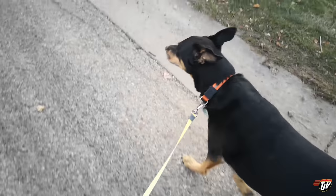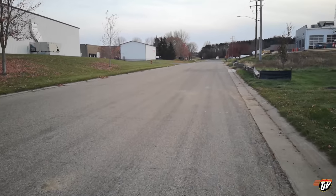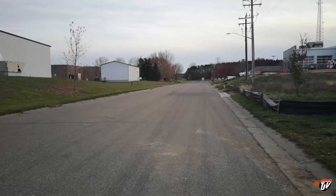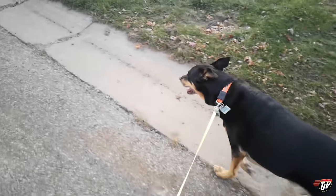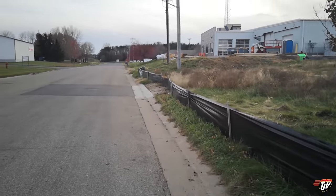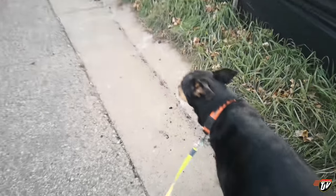I'm trying to get back in shape. So belly's been getting a little big again. I thought I was maintaining my weight, and I weighed myself before I left. And I'm back up to 217 and a half pounds. It's a little lighter than I was when I started my working out campaign or before the wedding. I was at 225 then, and I went all the way down to 195.